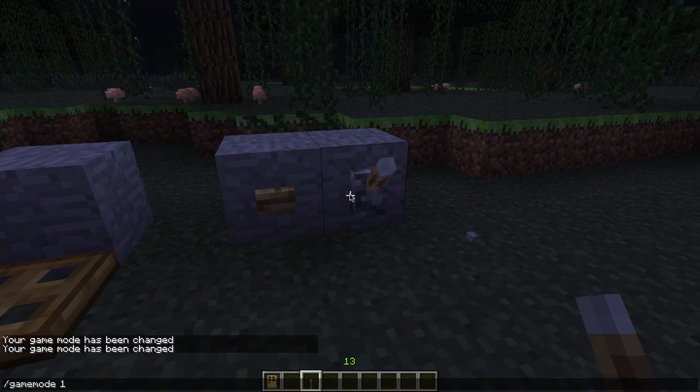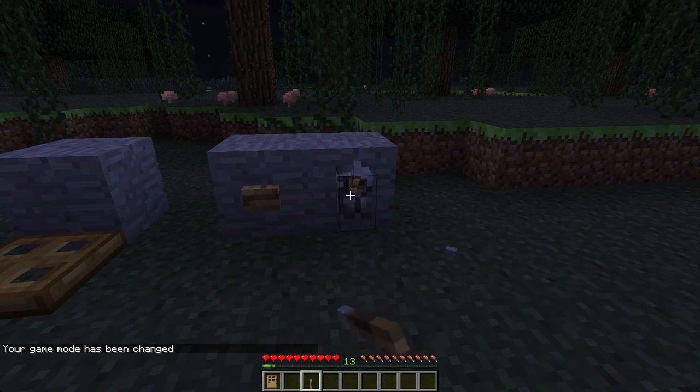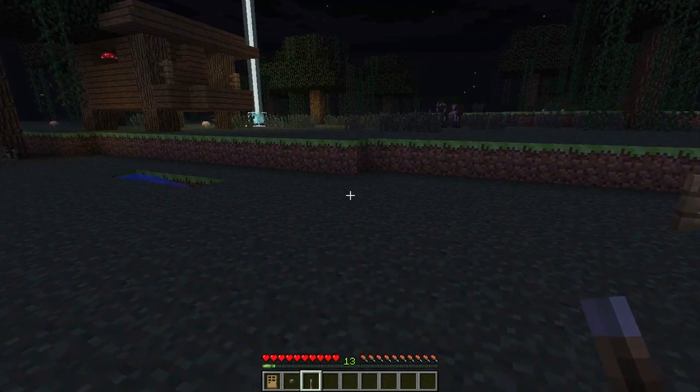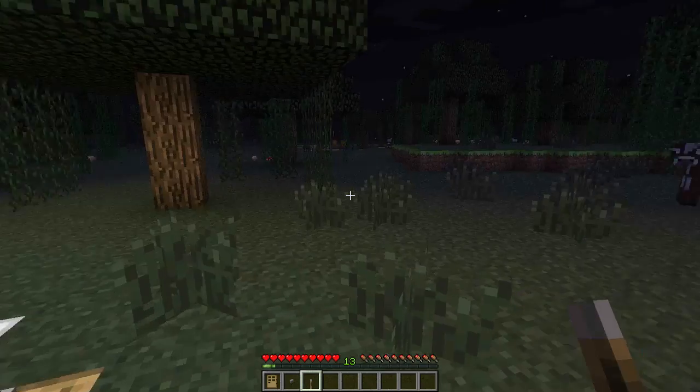So go back to game mode 0. So you can see on the lever. Left click, right click, left click, right click. So that's another new thing that's been added and changed. So that really is it for this week, guys. There isn't anything else that I could think of.